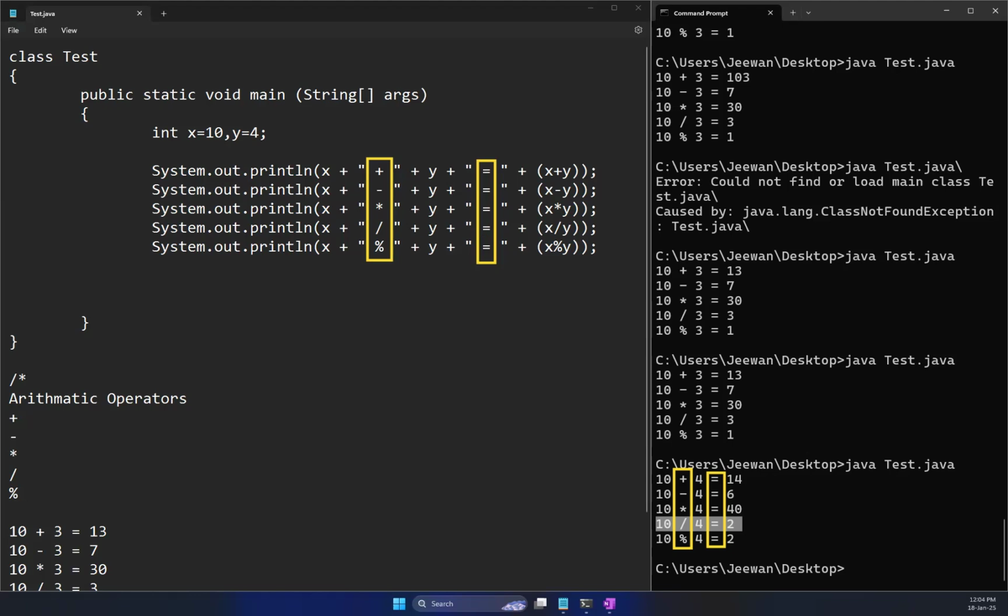Now we have learned in the morning how to do it.